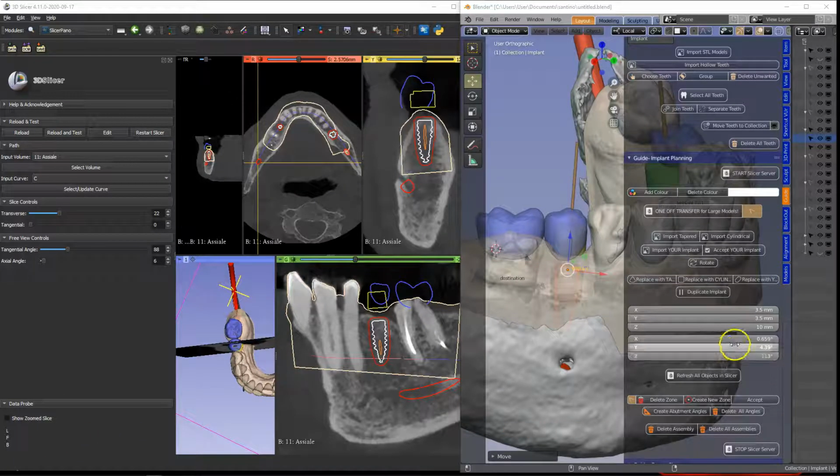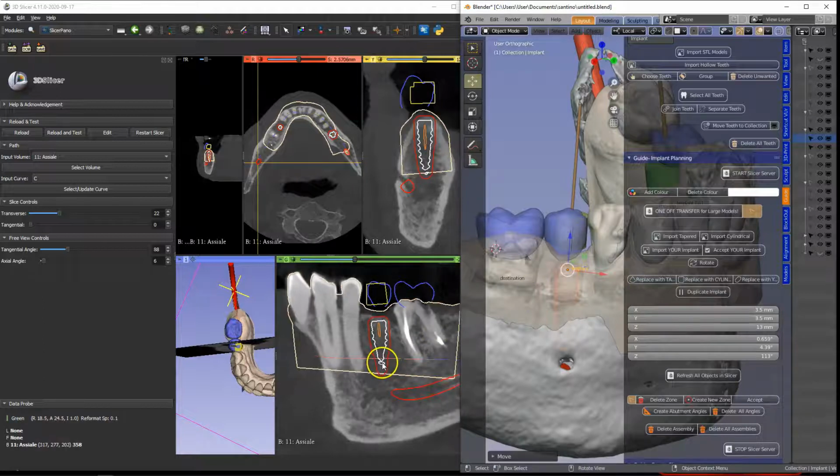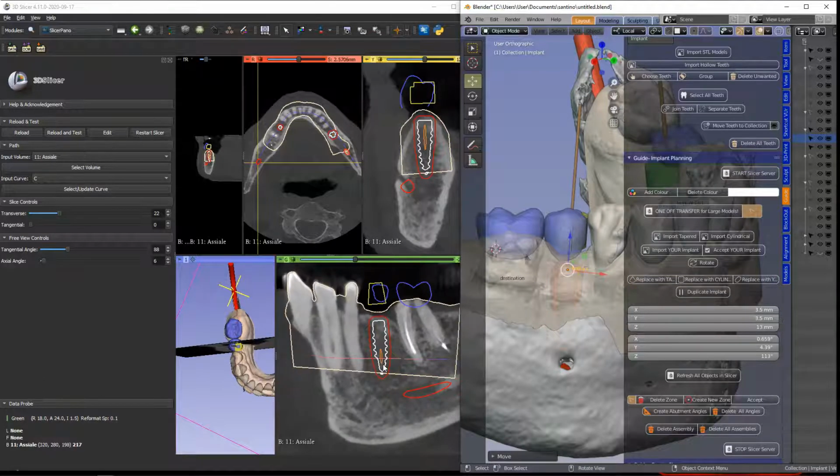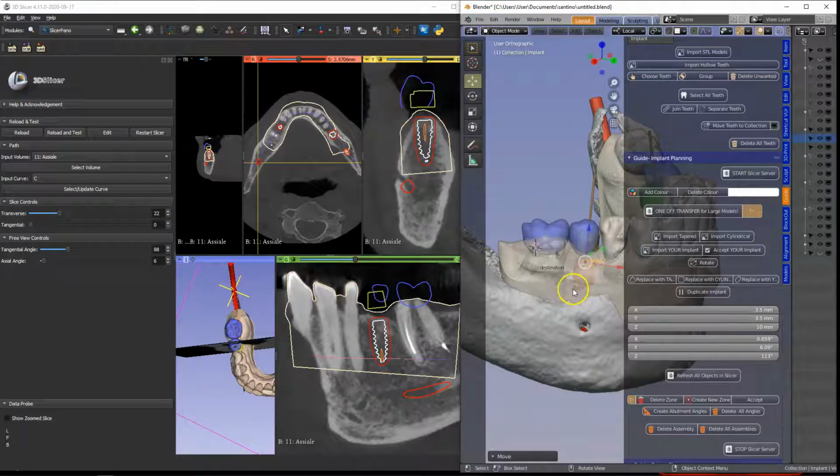So let us fine-tune it a little bit more. We can even get a little bit of a longer implant if we wanted to. Let us do a 10.5. These are just arbitrary figures, or you can select from the component module and choose an implant which is commercially available. Let's just rotate this a little bit like this. Okay, let's move on to the next one.